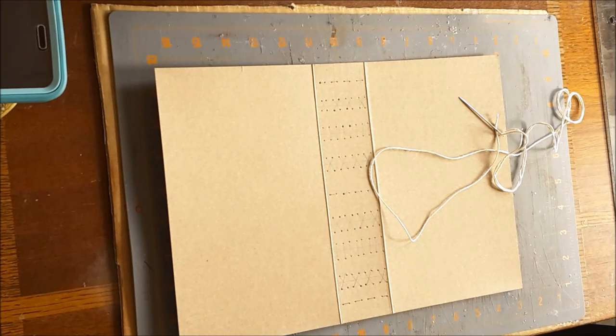Anyway, because I do the hidden stitching on the inside, I thought, wouldn't it be cool to do some sort of false stitching on the spine to mimic that beautiful stitching when people stitch in their signatures? For some reason my brain cannot figure out, okay, if I'm going in this hole in this signature, I need to come out that hole in the spine.